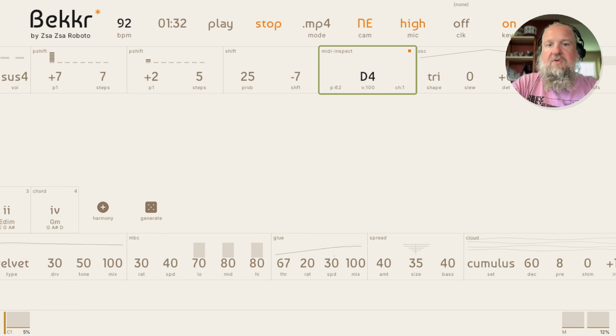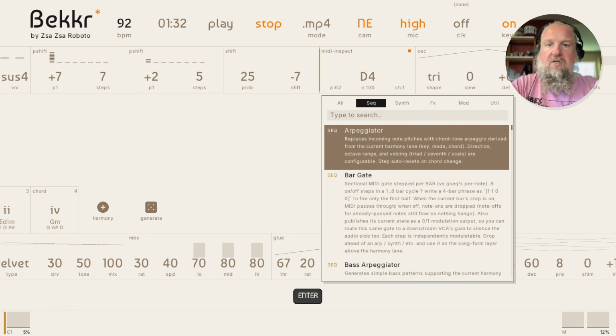If you look at what we see in the MIDI inspector here too, you will see the note, the pitch number in terms of MIDI notes, which is the 62. You'll see V, which is the velocity of 100, and then there's a channel there, which unless you're sending MIDI out from Bekkr to other components, which you could do to external synths, you're not really going to need to do anything about the channel. But let's insert something here that lets us change the velocity, and then let's look at how we could play with that.